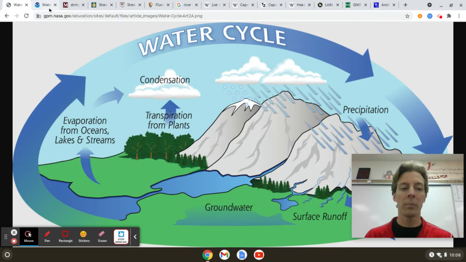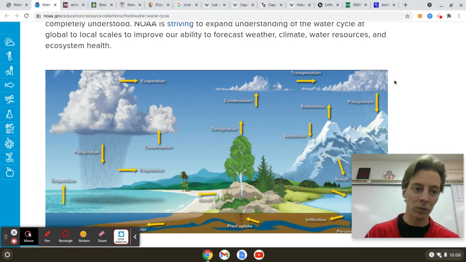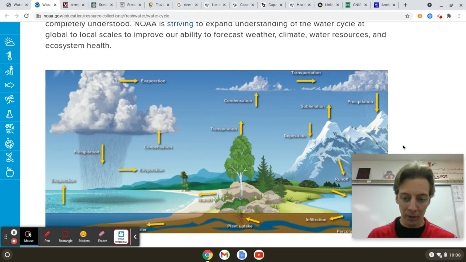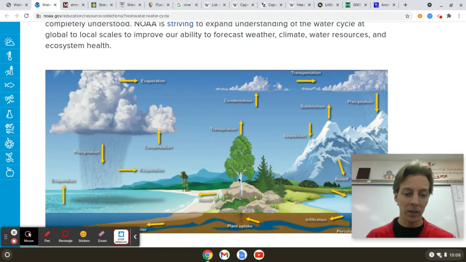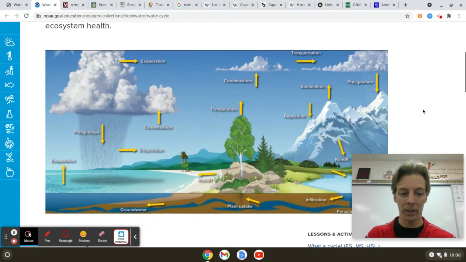All right. Compare that NASA picture to this NOAA picture, National Oceanic Atmospheric Administration. So what do you have? You still got transpiration from plants to atmosphere. You've got condensation. You have precipitation, runoff. All right, they talk about infiltration, but they add plant uptake, different kinds of runoff. All right, groundwater, evaporation, precipitation, all of this. Same thing, different picture. All right, there we go.